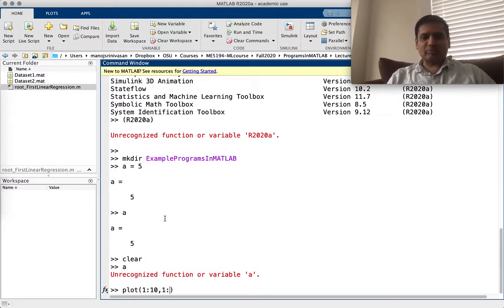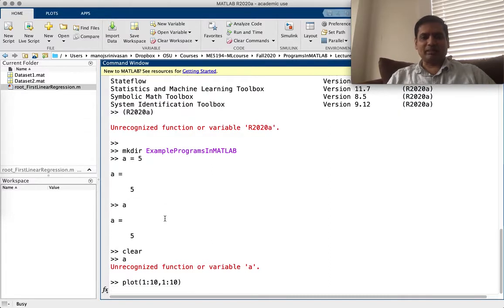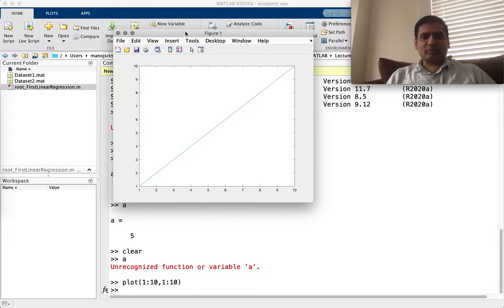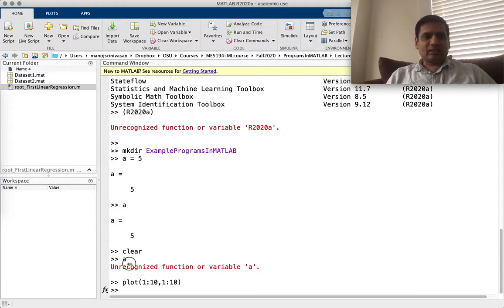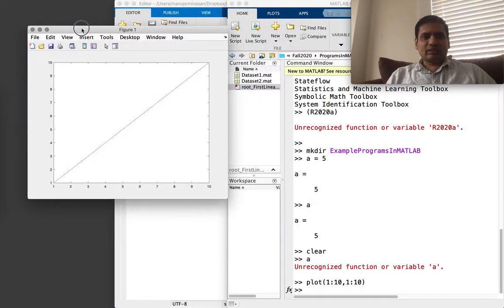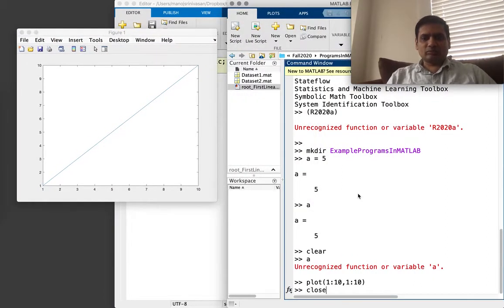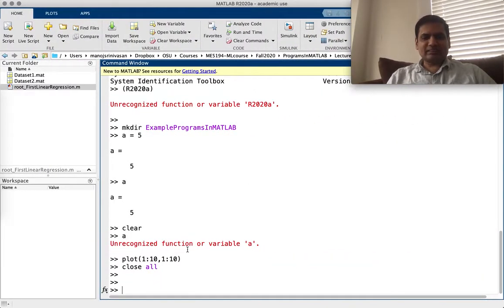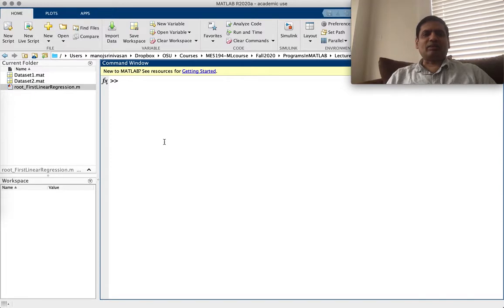So let me create a random plot in Matlab. I just created a plot. I can close all, and then the plot goes away, of course, and then clc just clears the screen, clears the command line.